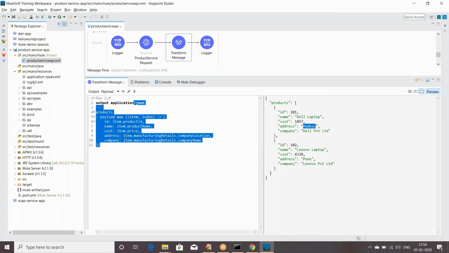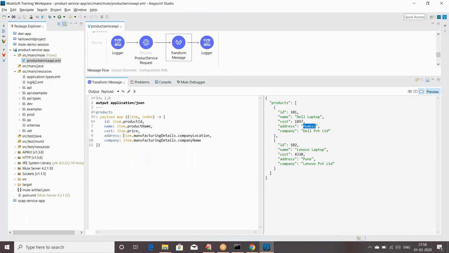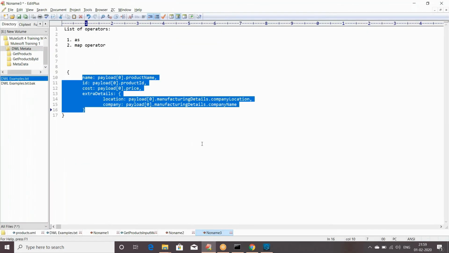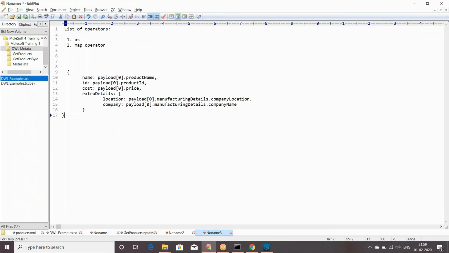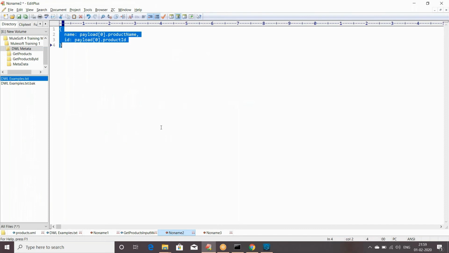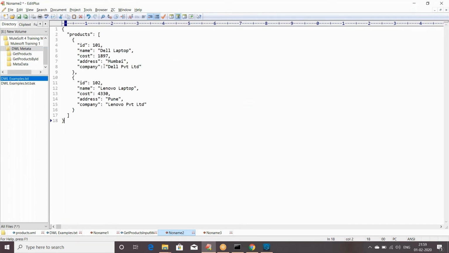So what I can do is simply hard code one string value and concatenate it with this company location. Let's copy this response and take it over here. Right now the address is showing just the city name. What I want is something like this: street 1, comma Mumbai.